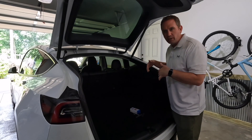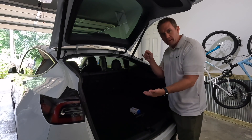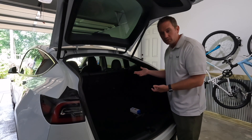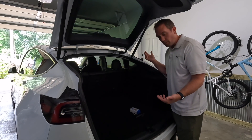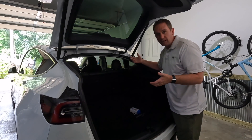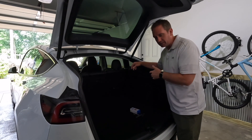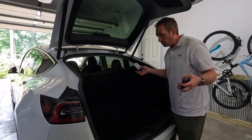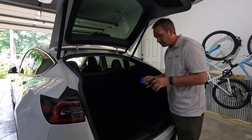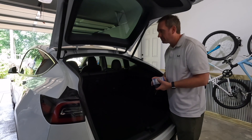This doesn't come with the car, so I'm bringing this plug kit along with a can of fix-a-flat — not to plug the leak, but just to help inflate after plugging. The car is a 2023 with less than 10,000 miles and is under warranty up to 50,000 miles, which includes roadside assistance. Right on the app, you can call for a tow truck to get you to a supercharger. I'd prefer to plug a hole quickly and get somewhere safe, but it's good to know the roadside assistance is there.